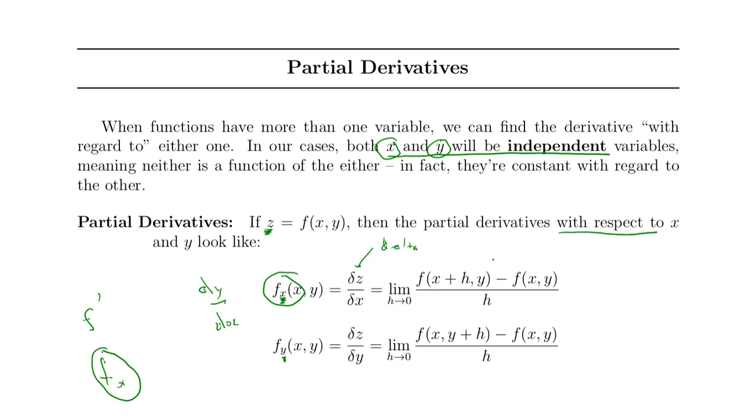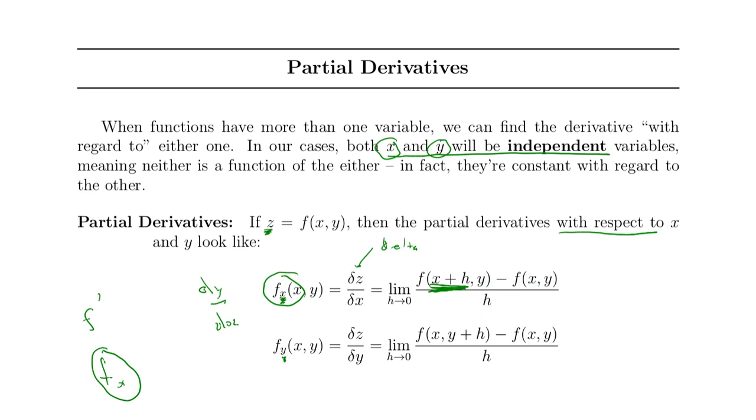Notice that if we define this as a limit, which you can mess around with a little bit if you want, when we talk about the derivative with regard to x, x is the variable that gets the plus h. And so we have the limit as h goes to 0 of f of x plus h and then y, minus f of x and then y. Notice y didn't change here. Only the x variable did, and we still divide it by h.